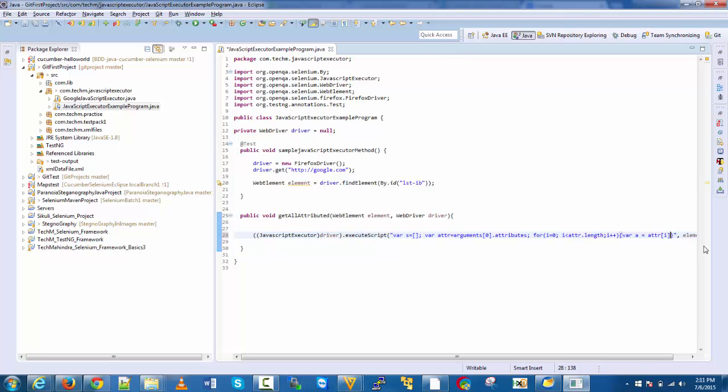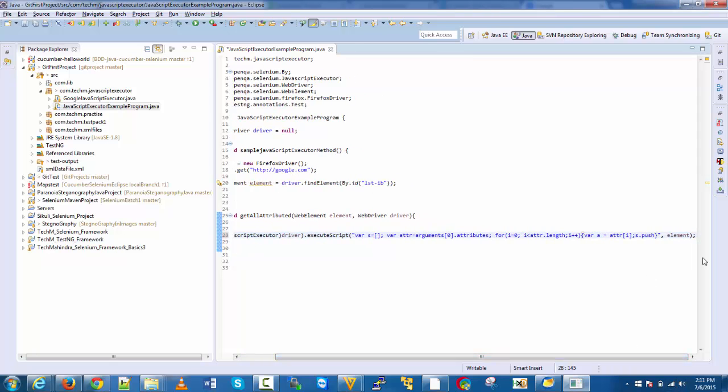What I need to do next is, now I have created an empty array here, right? So I'm going to keep adding whatever I'm going to get from here. I'm going to keep adding to that variable. So in JavaScript we have a method called push. So I'm going to use that.